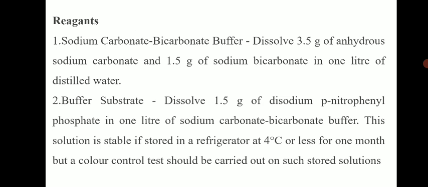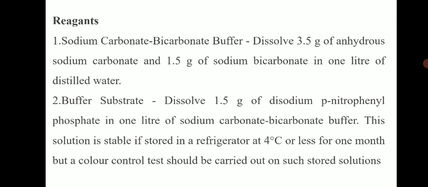Now, how do we prepare the reagents for this test? First, the sodium carbonate and bicarbonate buffer system. To prepare it, you first dissolve 3.5 gram of anhydrous sodium carbonate and 1.5 gram of sodium bicarbonate in 1 liter of distilled water. So take 1 liter of distilled water, and in that dissolve 3.5 gram of anhydrous sodium carbonate.